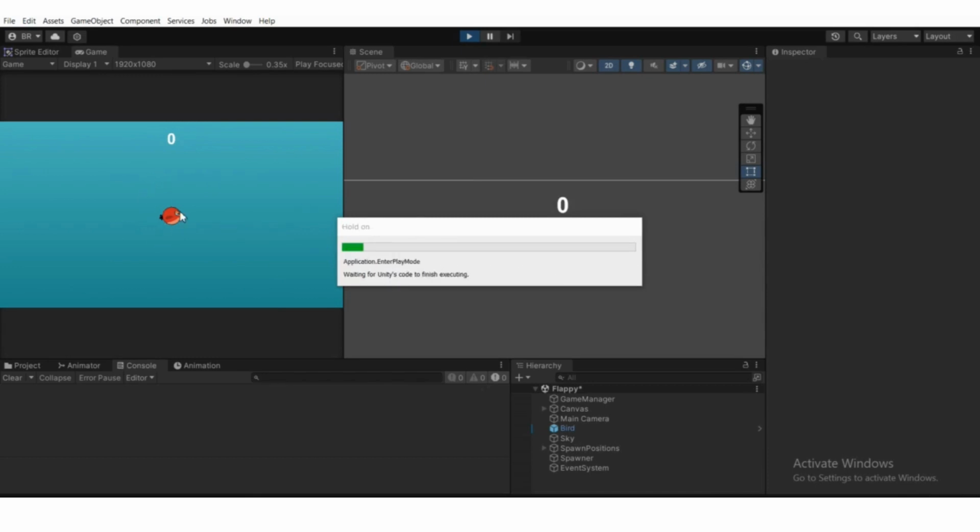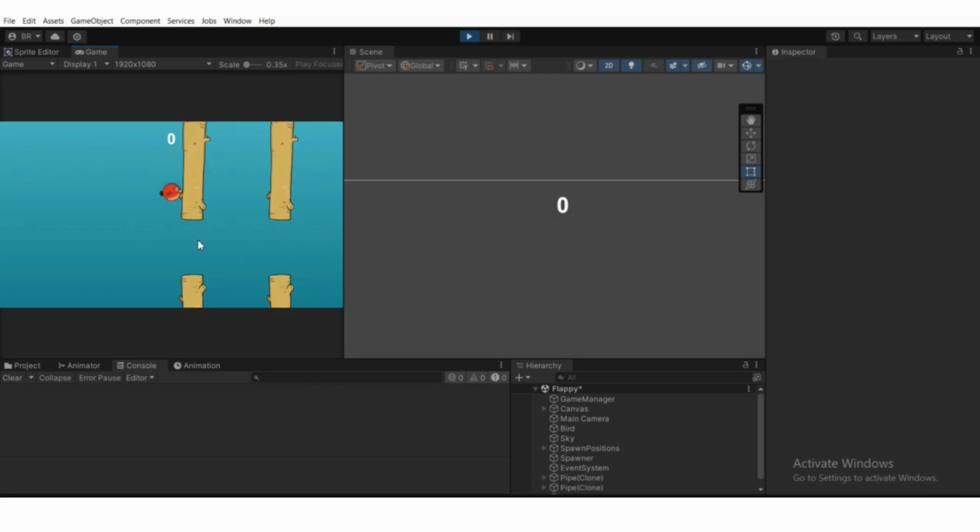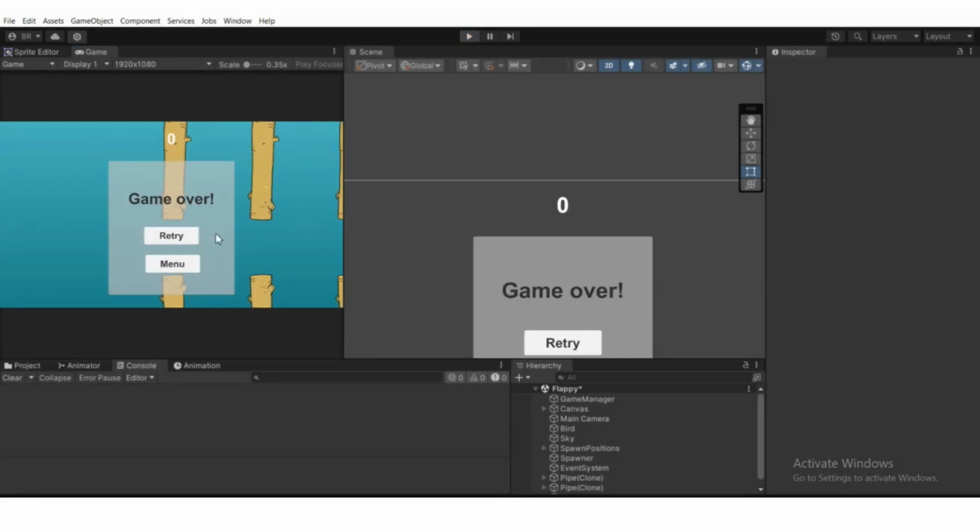So in the bird collision script, the OnTriggerEnter function will get called. As you know, whenever we call that function, we are just printing out the name of the game object. Okay, I guess I just messed up, just wait.